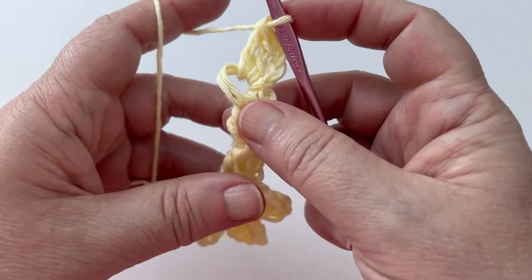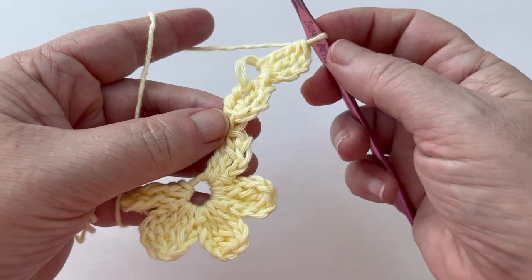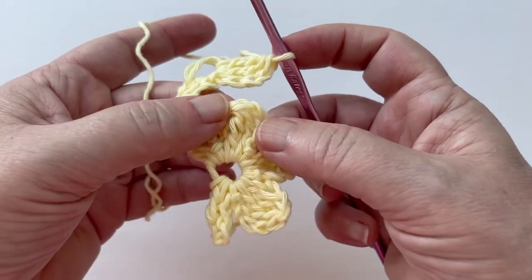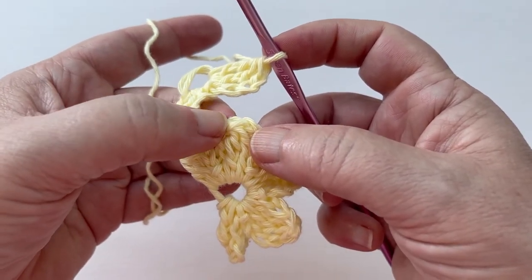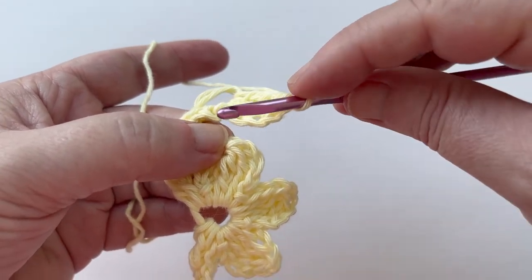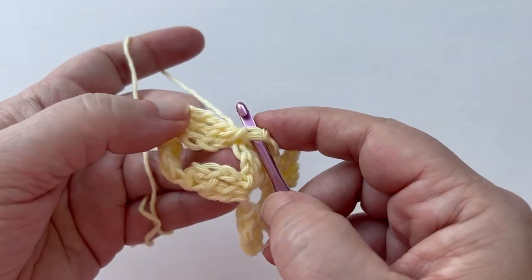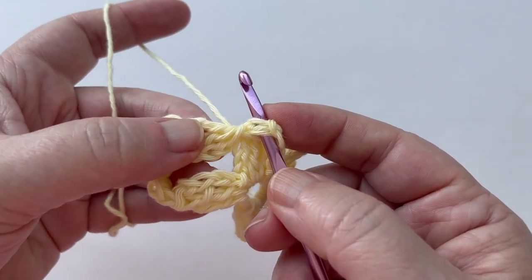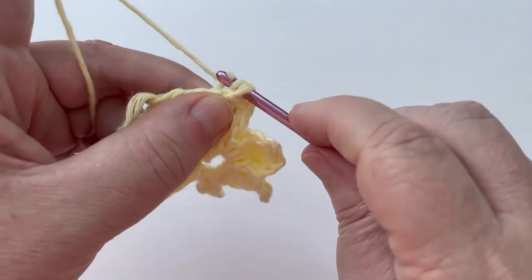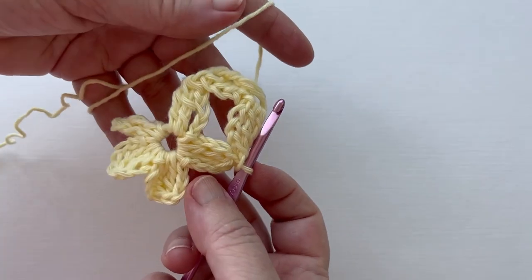And my suggested way of doing a slip stitch when we're joining like this is, again, find where you're joining into. One, two, three, four. Four petals behind the hook. And I'm just going to go into that stitch here at the tip of this petal. I take the hook and just sort of dip it down, go through the stitch, and draw everything to the left. So the petal I'm working on, the yarn is to the left of the hook, and draw through a loop. And that's joined the second daisy.